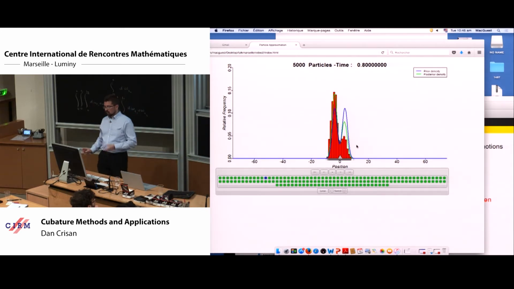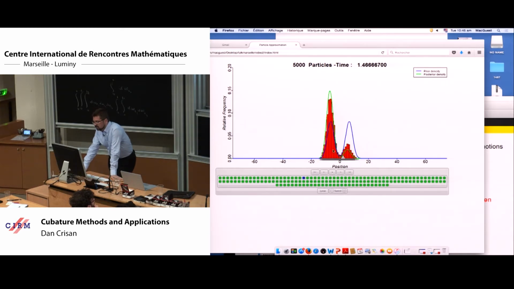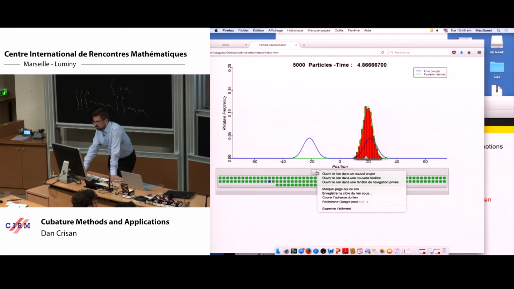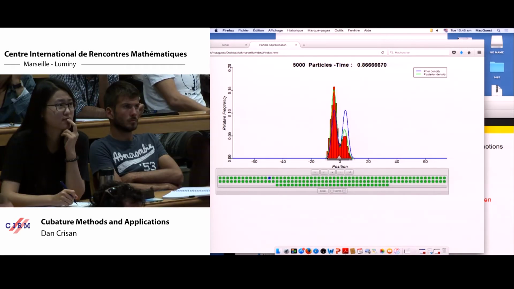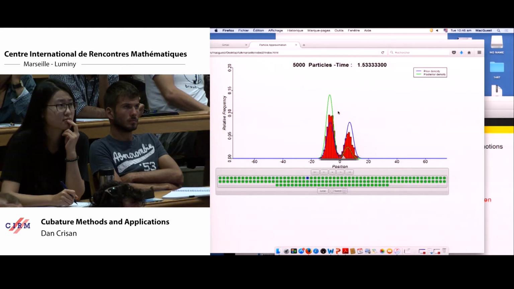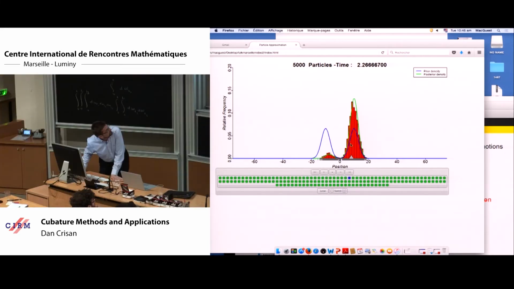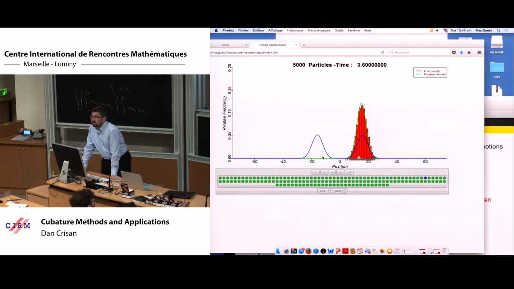Okay, so first of all, there are several things that you need to look at. The solution of the Zakai equation, the solution that I need to estimate, let me start it from the beginning, is the green curve in here. If you look carefully, I hope you can see there is a green curve in here, right? It's a bimodal thing. The solution of the Zakai equation in the filtering problem has two modes.